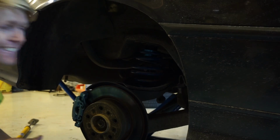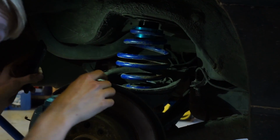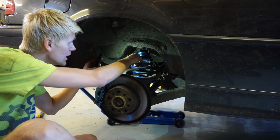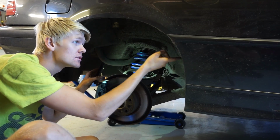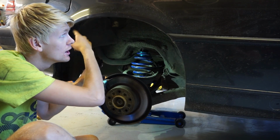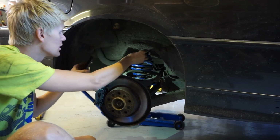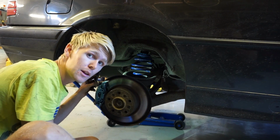Yeah. We got the spring out and the adjustment right there, so you could actually mount this without the adjustment, and it's very low, but we want to drive safe, and I do not want it too low in the beginning because I just want the rubber not to go in the wheel arch and make a lot of rubbing noises. So yeah, this is good for now. Now it's just to mount the shock again, and then we're done with this side.